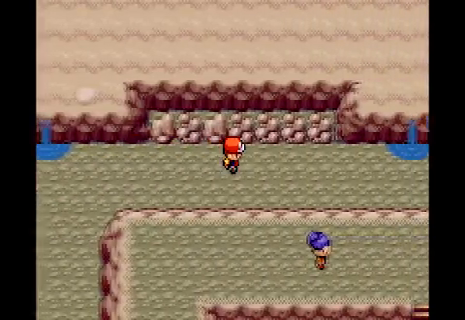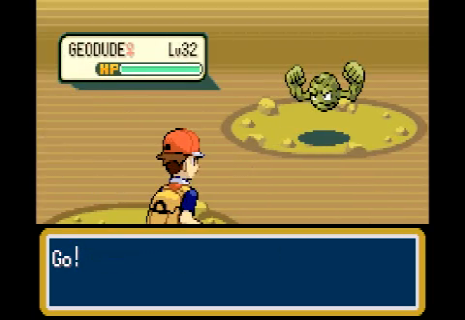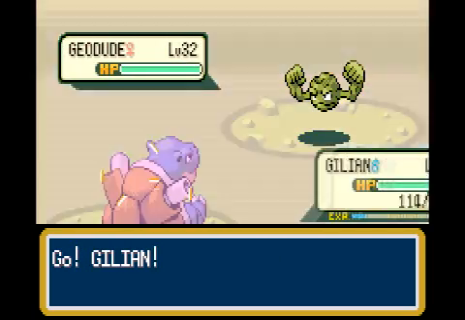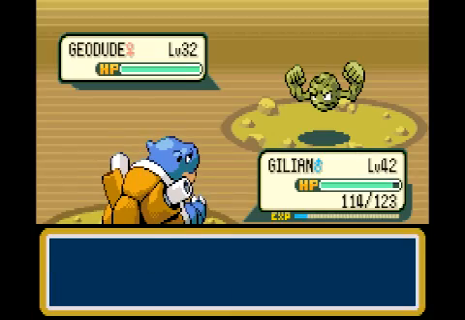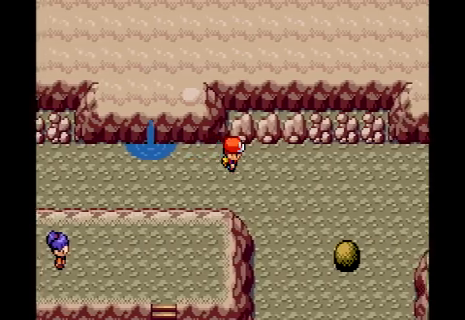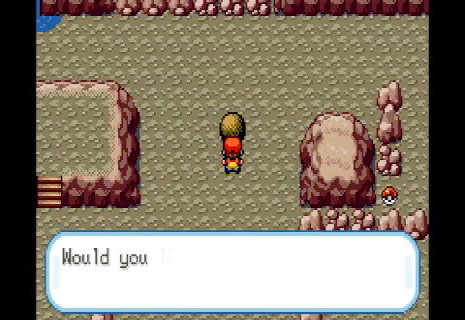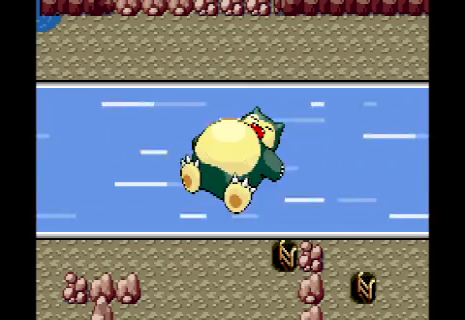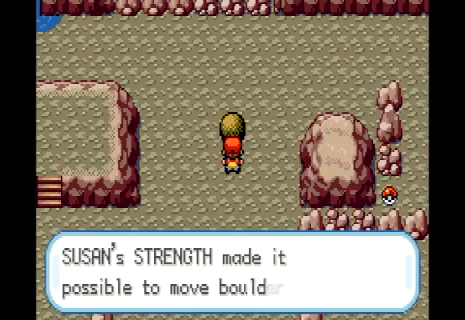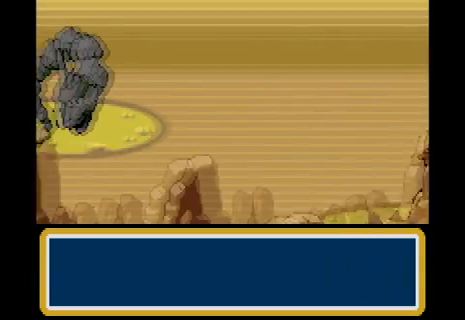Now, let's go ahead and grab that boulder and push that over here. Oh, but you know what? We can just grab this Geodude and we can freaking... I'm so angry right now. I'm not even angry. Oh boy, come on. Let's grab this boulder. And let's go. Yes, I would like to use Strength, Susan. Susan, can you not just, like, climb the ceiling and I can avoid all these Pokemon? No, you can't.